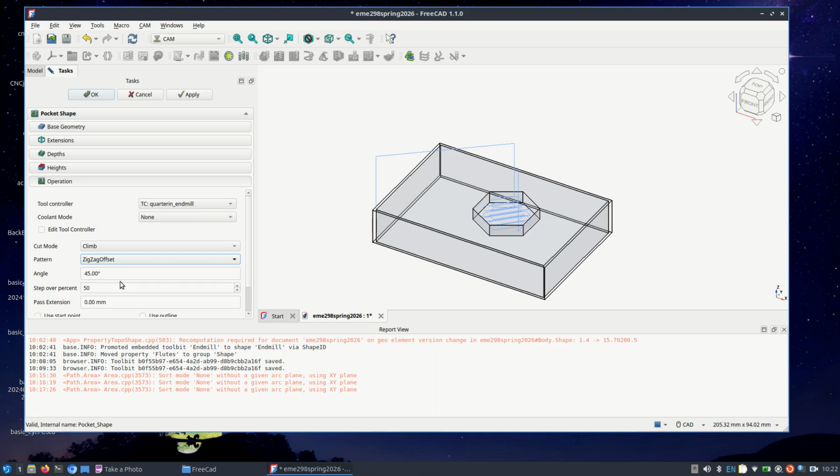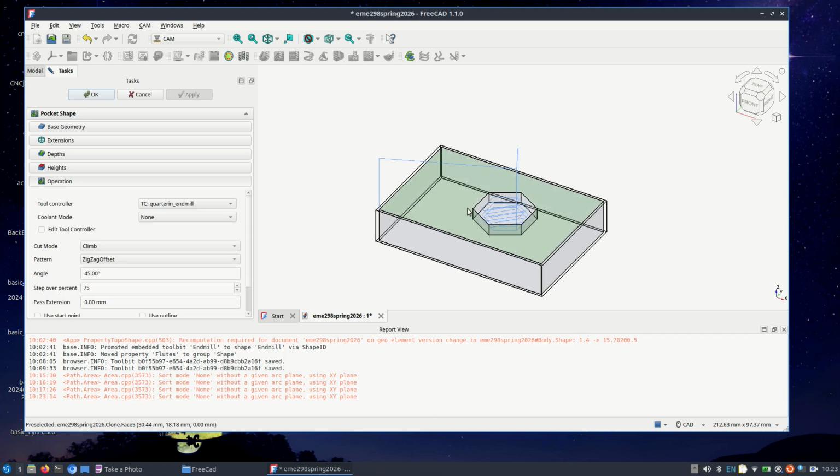All right. So step over percent. Let's change and see. Can you see how many lines we have there? That's the center of my end mill, right? So let's see, step over percent, I'm gonna put 75. Apply. What happened there, do you think?